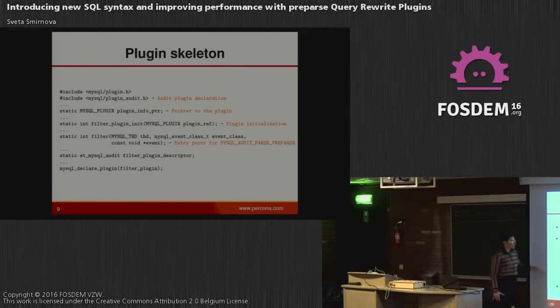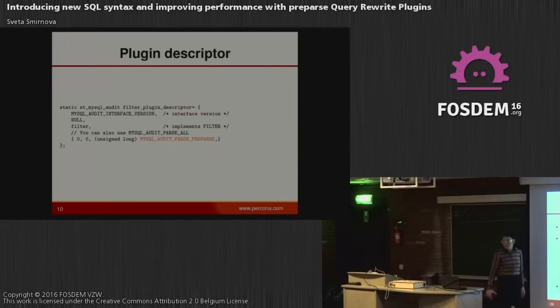Thread variables are almost the same, but you use MYSQL_THDVAR_STR or ENUM, and don't specify the variable name two times. And finally, we must add them to the plugin declaration. It works exactly the same for global and thread variables. So we need to create this st_mysql_sys_var array, put in all variables, and the last element must be null. And then in the declaration, we tell the plugin to use this.